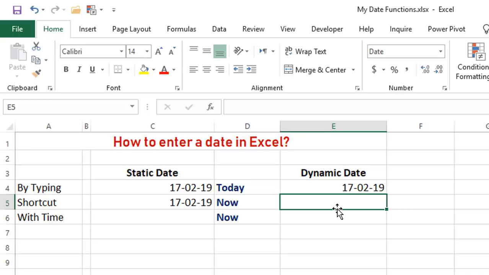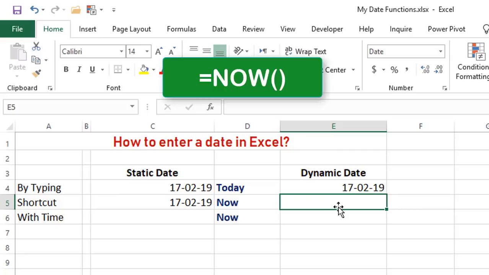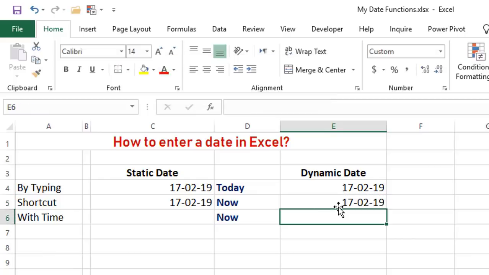I could also enter the date by using the now function, and the now function not only returns the date, but it returns the date and time. So if I type equal now, it's another argumentless function, so when I hit enter, look at that, it's returning the date. And you might wonder, why it didn't return the time as well? That's because of the formatting applied. It's a custom format, and I'll be talking about custom formatting later on. Right now it says it's a date format, but if I go to the next cell and use the same exact function equal now, here you go, it's returning the date and time, so it's all about formatting.